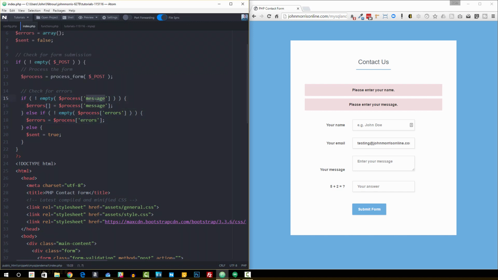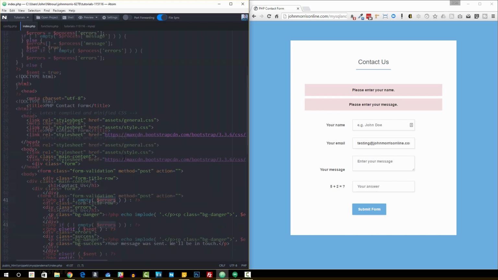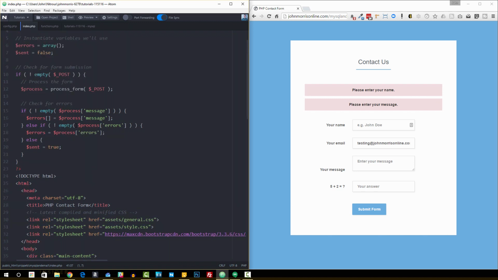This is one of the checks where we're just sending back a blanket message. This is one of the checks where we're sending back an actual array of different errors that we can display them all. So you're going to get one or the other back, but both are displayed the same way. So we set this to errors here, and we set it to errors here, so that we can then down here use it, and the ultimate output ends up being exactly the same.